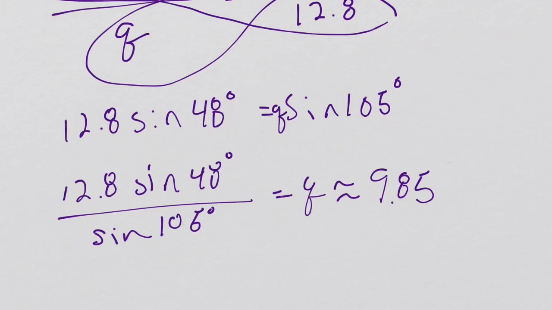Now, in this problem, they don't give you units, but if I give you units like inches or feet, you're definitely going to have to put that on your answer or you're going to lose some points. But in this case, there's no units, so it's just a number, 9.85.